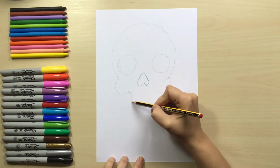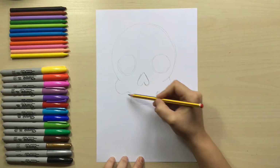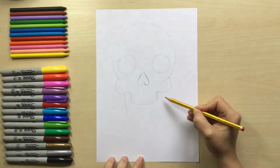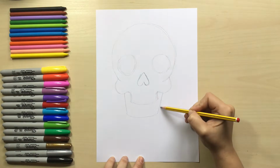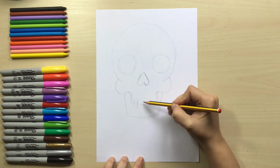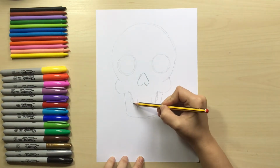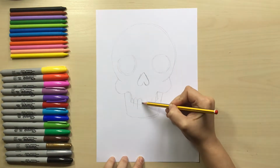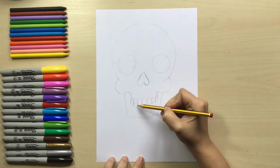And from the cheekbones, we are going to draw two vertical lines that come down from each side, and then a curvy horizontal line for our teeth. Then we're going to draw these diagonal lines for the jawline. Now let's draw the teeth. We are going to draw some vertical lines and make them into little ovals. Those are going to be the teeth of our sugar skull.